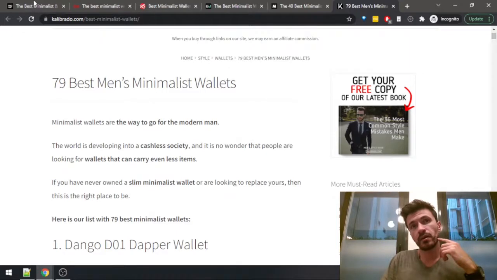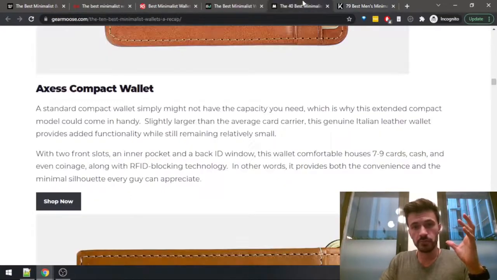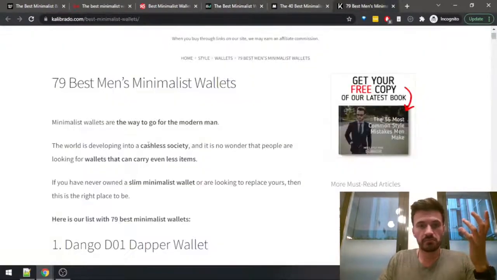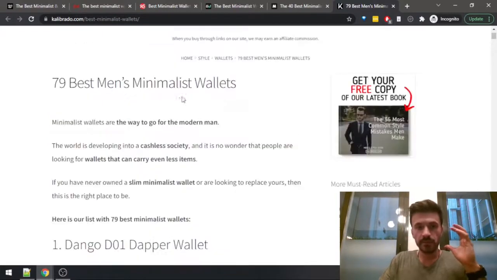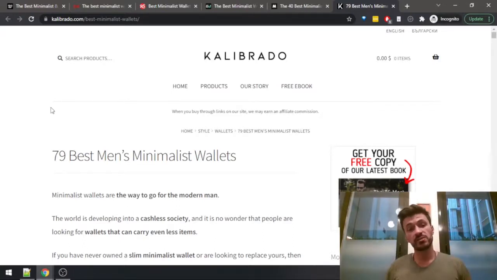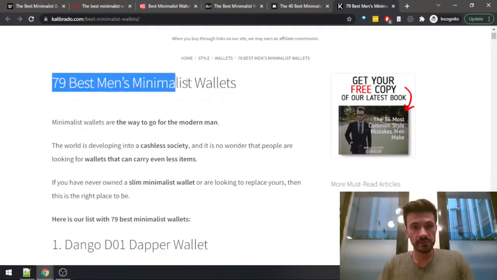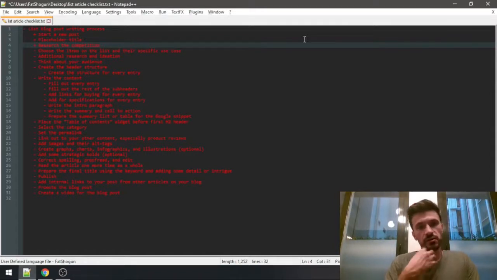So maybe if this was our keyword we were targeting, I would probably go with around 20 or 30 wallets, but I would make sure to make these entries really, really detailed, because that way I will get a lot of word count, very in-depth content and a lot of items, but still something that's more manageable and more digestible by the everyday reader. This is too many items in my opinion. Okay, so yeah, I think that's the competition stuff. So there's really no competition on this keyword we're targeting right now.